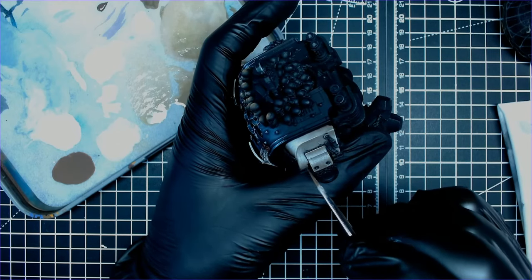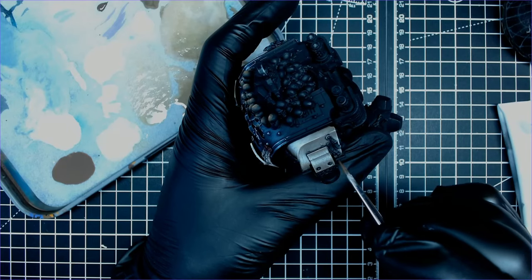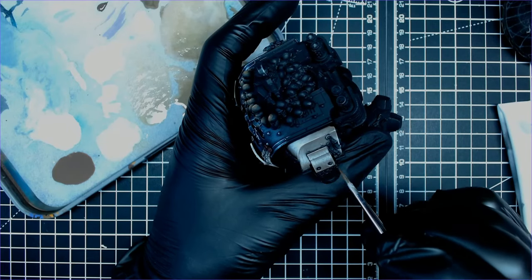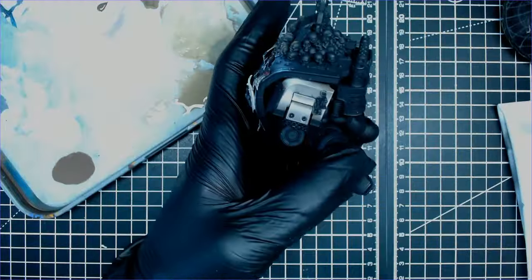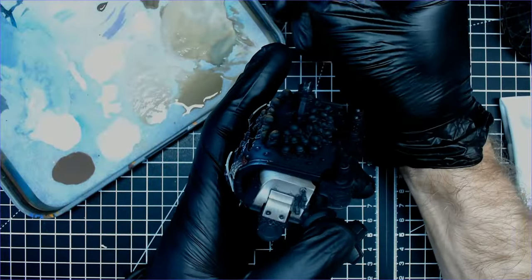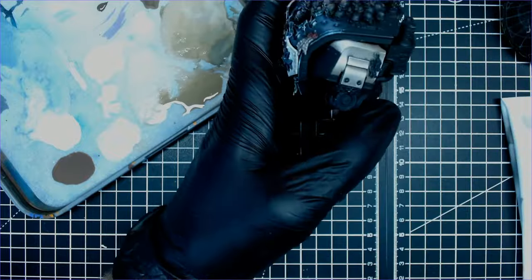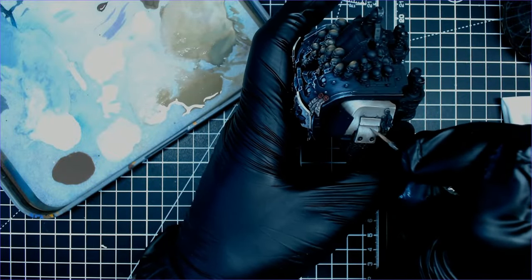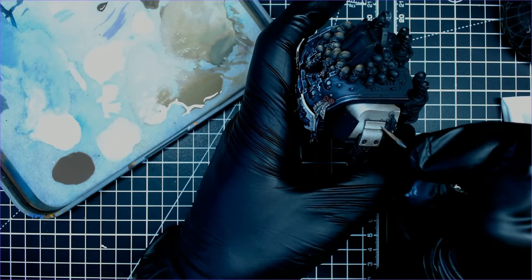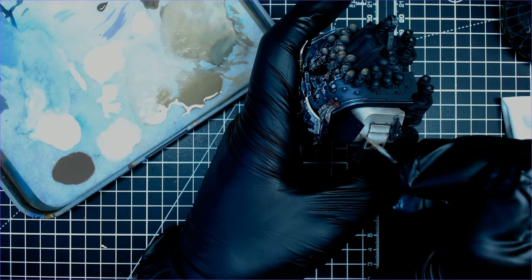And it's all about the perception of colour and the perception of light. If we all paint purely in the midtones, it all ends up looking a bit boring and dull, whereas I find if you paint with some very highs and some very lows and you can get them right next to each other, then you can get a little bit more drama to your models, which I just think looks better.